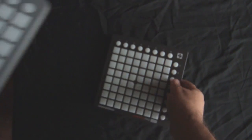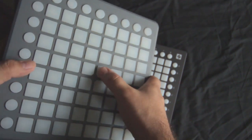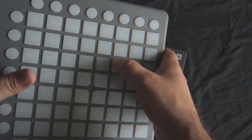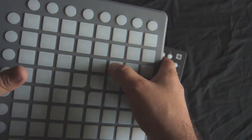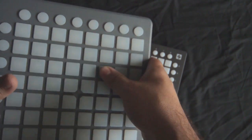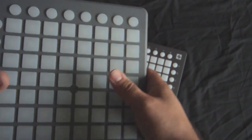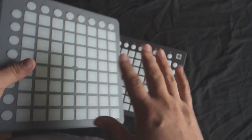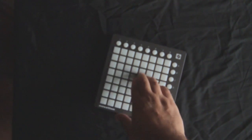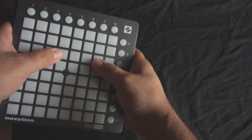And one major complaint about the regular Launchpad buttons is that some of them, depending on which ones you're looking at, almost have a double click. I don't know if you can hear this, but if you roll your finger across it, it kind of goes click, click. It's really only one depress, but it has this click, click, click, which from a tactile standpoint throws you off just a little bit when you're playing. It's not a huge drawback, but I like the up and down feel, and that's exactly what you get with these. There's no crunch. The buttons are there.